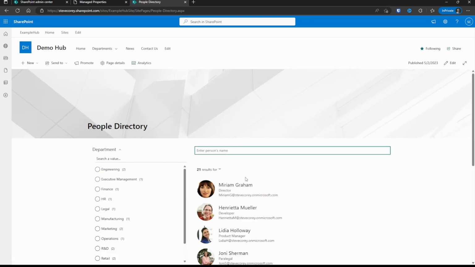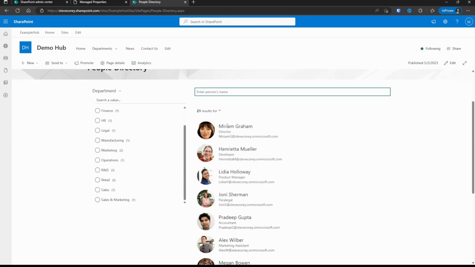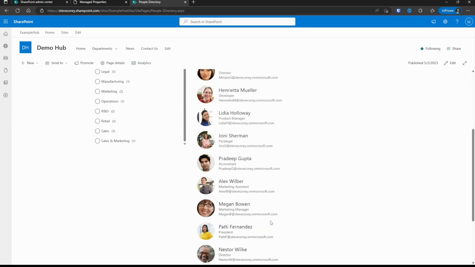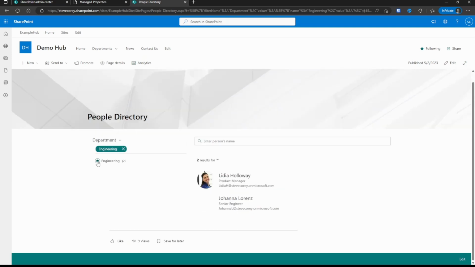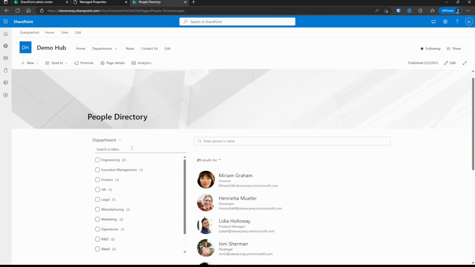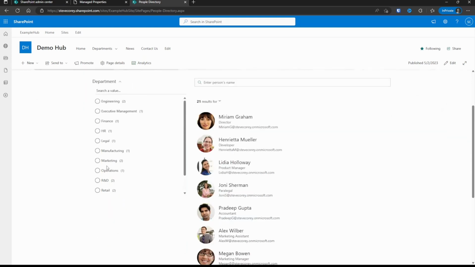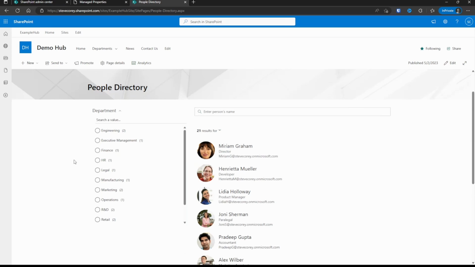If we clear out this, we will see all the departments again because of the diversity of all the users that are brought back into search results. So we have options here. You could select a department, it will automatically filter. Notice we did not have to update the search query. Similar to how we did with the search box, we don't have to update the query in the search results web part. For what value? We don't have to tell it that we're searching department, any of that. All of that hookup is just automatic with these as a result of us connecting each web part to each other. So that is very nice, easy functionality to add to this.